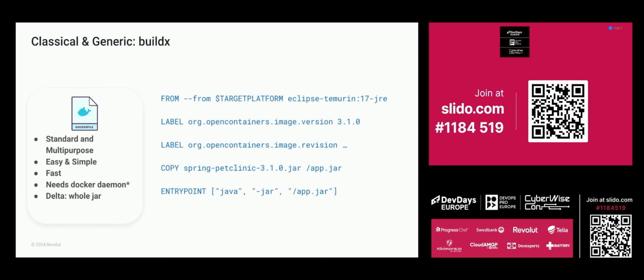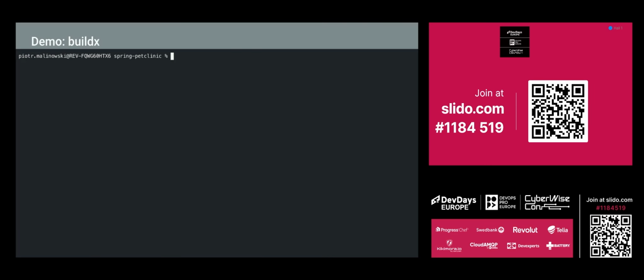So one of the things you should probably do is add labels to the image. Another one is that for multi-platform support you should provide some information about the platform. Generally, it is well known, it's easy, it's simple, it's fast. You can do it like that. But there is a catch. If you see here, the image itself contains a layer with the application, and this app jar is a so-called fat jar. So it's a very big file, one big file. And that could be a problem, especially for bigger apps. How do you run it? You just use the command line, right? Nothing really serious happening here.